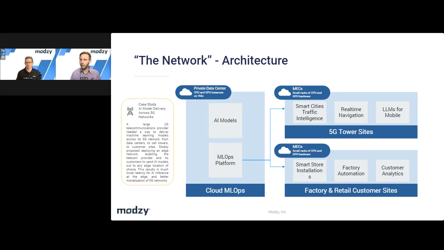There are some real interesting use cases where being able to move a model to the base of a cell tower, so that my cell phone can actually get a model prediction, just based on how fast it takes for the 5G signal to go to the tower that I know is about a quarter of a mile down the road. I can get a faster, lower latency reaction if that model is right there at that tower than I can if the data has to make its way all the way to Ashburn, Virginia, where the cloud version of that model is running.